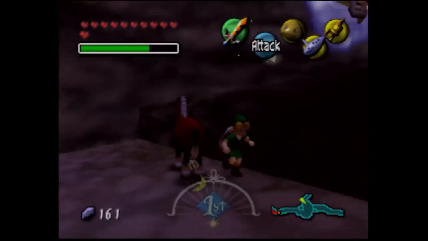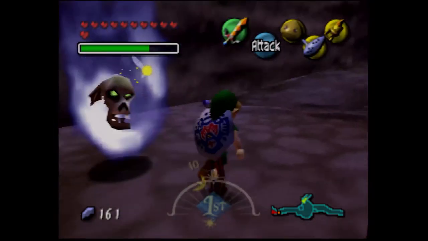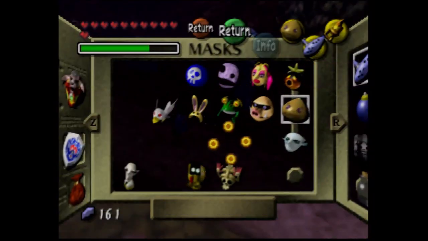Hold on. No, no, no, don't jinx me. Okay, I'm not jinxed. We learn a song. We're going to learn a song eventually. It's going to make us become unjinxed. Now that we're at the Ikana Graveyard, we also have to put on the Captain's Hat.